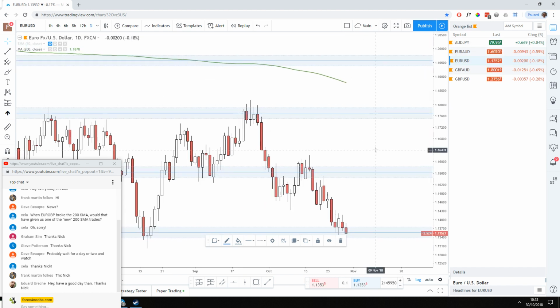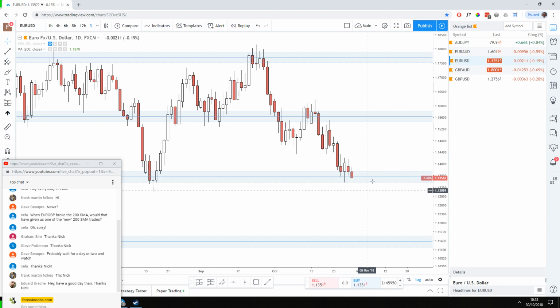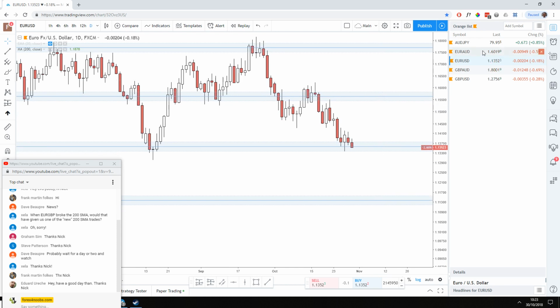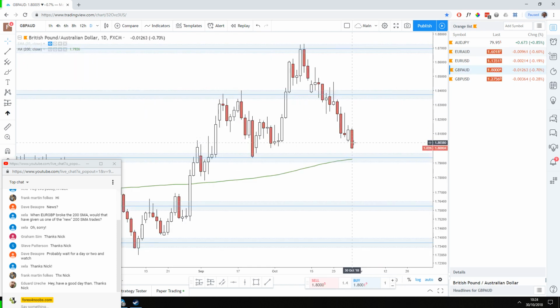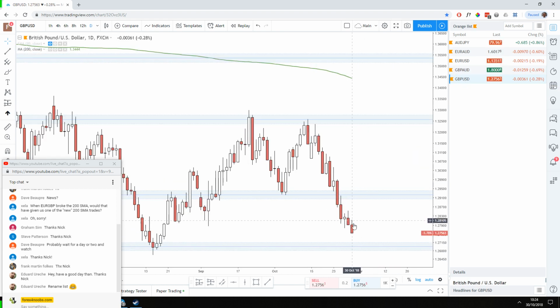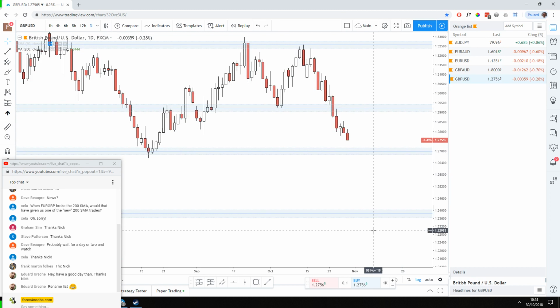Euro USD stalling out on this support area for a few days now. So let's keep an eye on that for a potential reversal, or if it breaks it, we're going to look for a continuation. GBPAUD, let's see what happens when it hits this support area. It's getting close to it, so I've marked it orange as something to watch because it could give us a setup in the next 24 hours or less. GBPUSD, same thing, headed down towards the support area. It's a strong move down, so let's look for a potential reversal from the support area. If it smashes through it, we'll start looking for continuation setups.